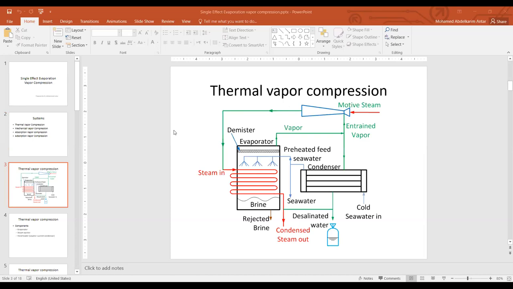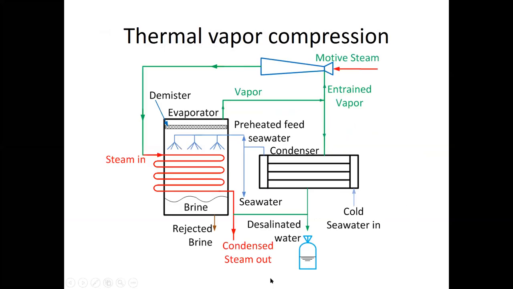We are now going to consider the first one: the thermal vapor compression unit. As you can see in the sketch made at the end of last class, we have not only the two components — the condenser and the evaporator — but also the unit sketched in blue, which is the thermal vapor compressor, the TVC, or the ejector. That is what makes the difference compared to the previous system. Adding this small unit makes a big difference in system operation, specifically in the performance ratio of the unit.